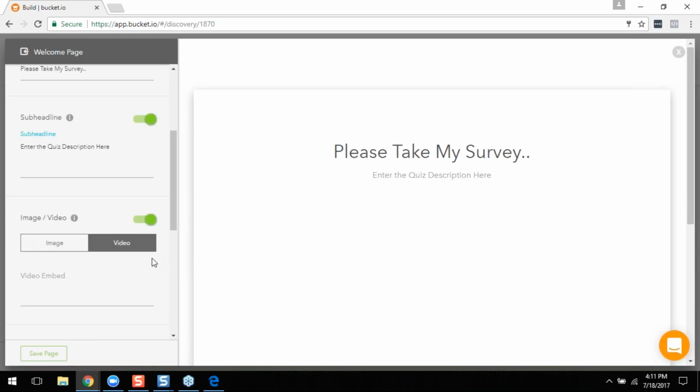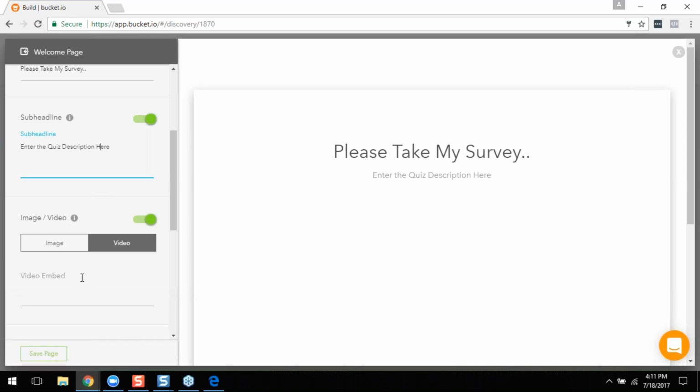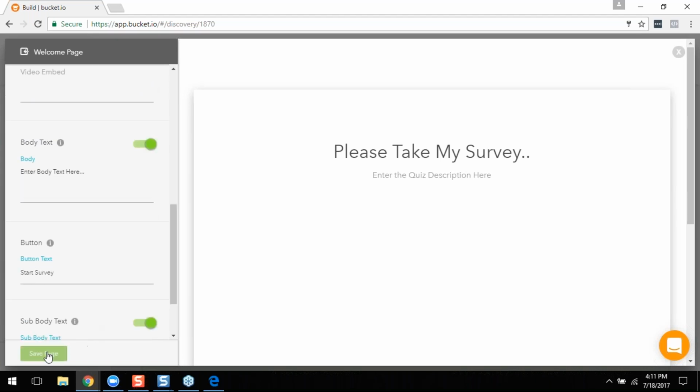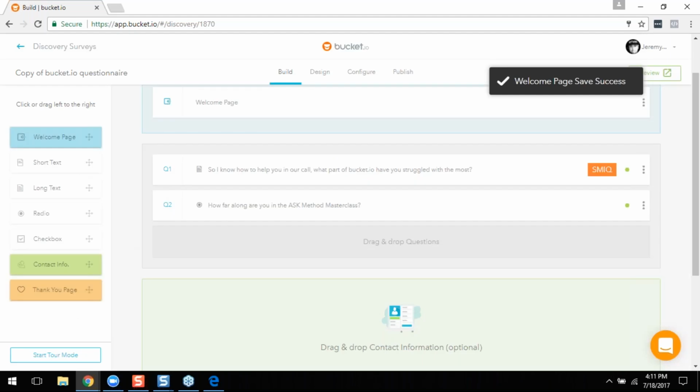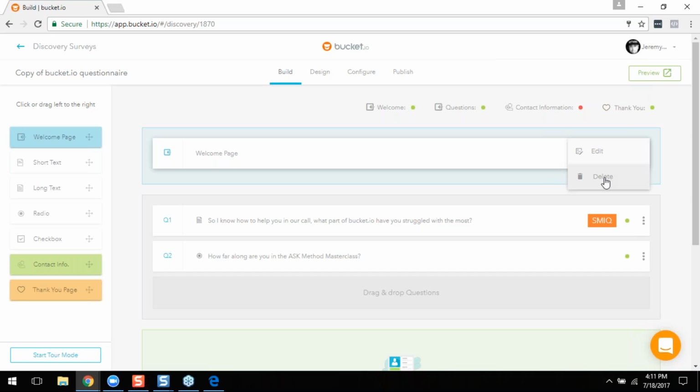And when you add a video, you can add a video from any video hosting company like YouTube, Wistia, Facebook even. Anyone that has embed code, you can jump right in there and paste a video in. But yeah, so you can add a video from any video hosting company out there. And then you'll just save changes, and now you'll have a welcome page. I'm going to go ahead and delete this one because it's not going to fit when I show you the actual finished product.